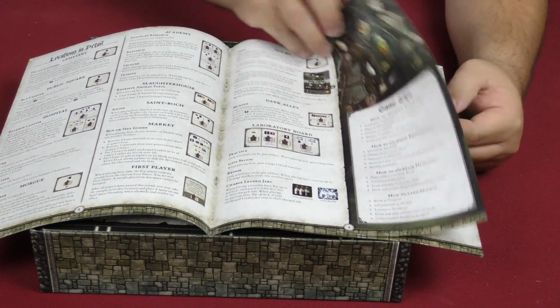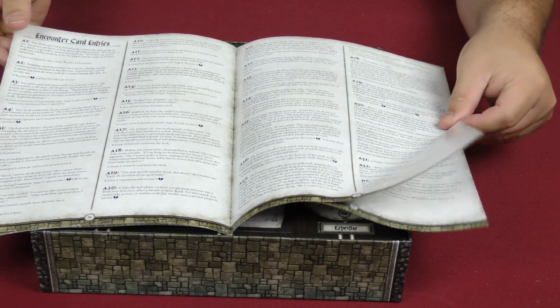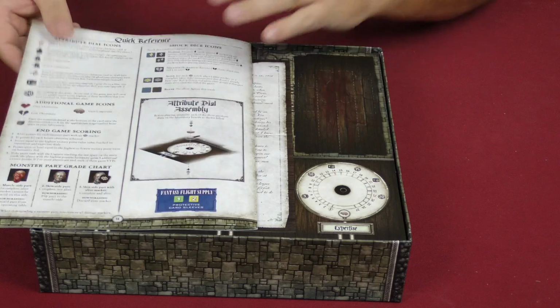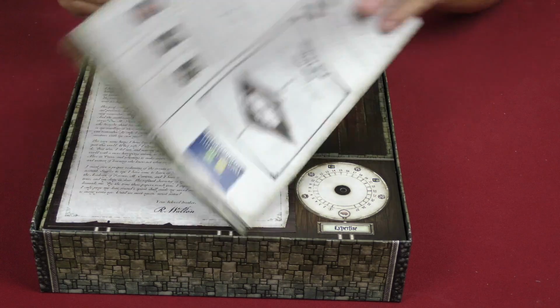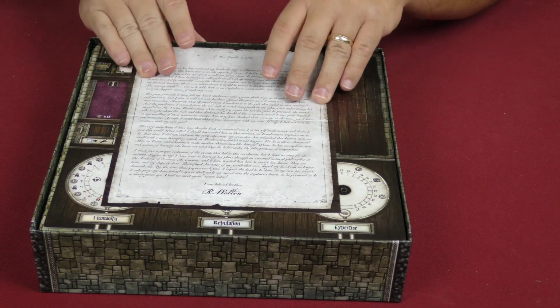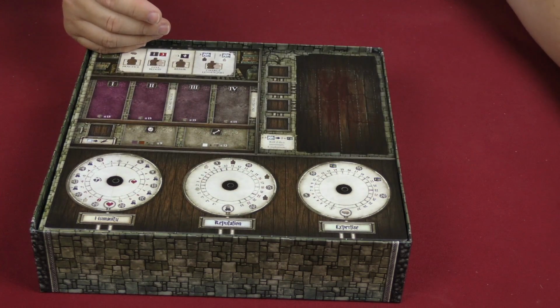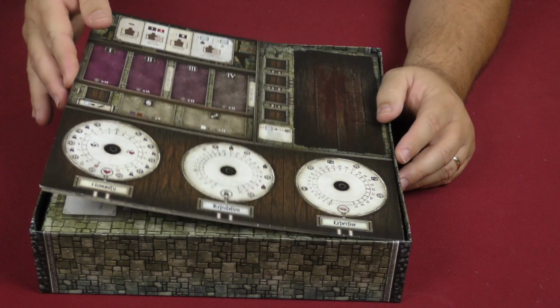Game tips. Different encounter abilities. We won't go through all of that. Looks like it might be a little bit spoilerific there. So there's that. Then we have a little bit of an introductory letter. We won't read that for spoiler reasons as well.